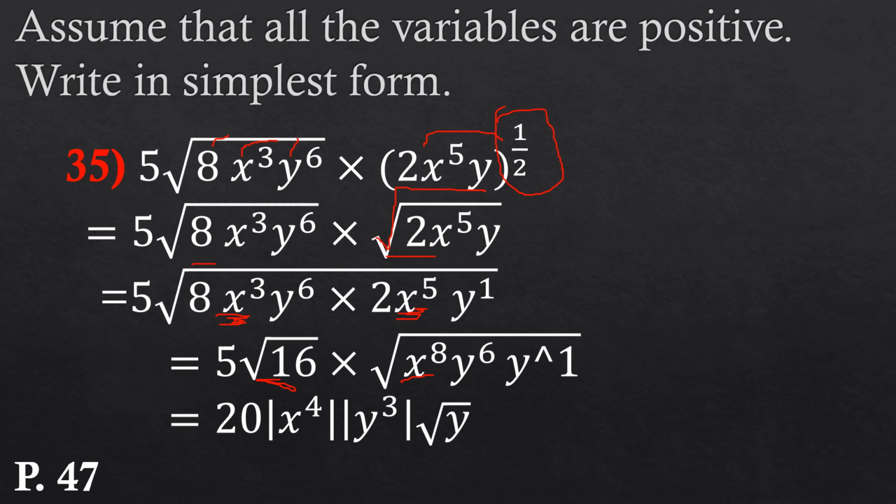Okay, so here we have y power 6 and y power 1. We divide this power by 2 and put it between these two lines, which are absolute values. So dividing 6, which is the power of y, by 2, we get 3. Okay, absolute value of y power 3. And the y power 1, which is an odd number, does not have a square root, and we don't put it between these two lines.